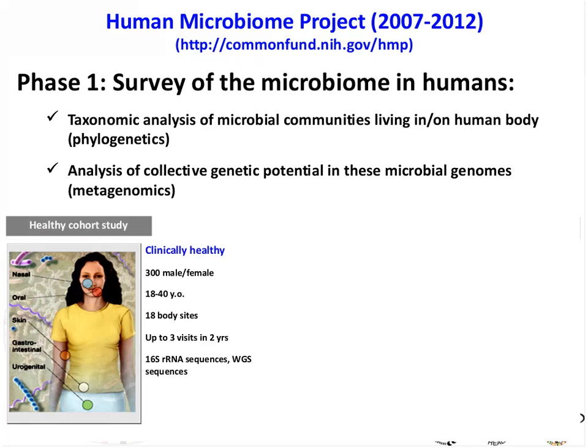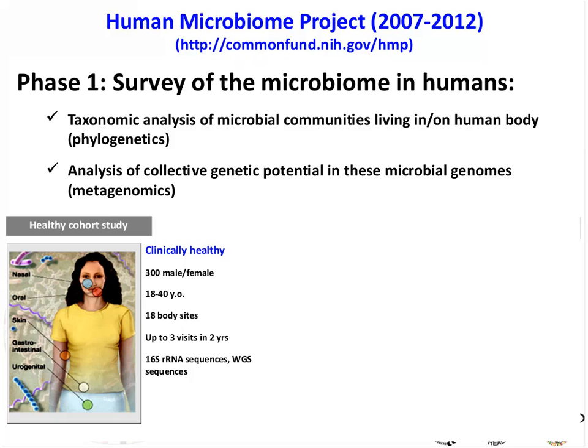The first cohort study is what we fondly know as the healthy cohort study, in which 300 adult men and women were clinically verified to be free of overt disease across 5 major body regions. So this is way more than you would get in your annual exam with your doctor. You'd have a dentist, a GI person, a dermatologist, and so on. Each type of clinical specialist would verify that each of these volunteers was free of overt disease.